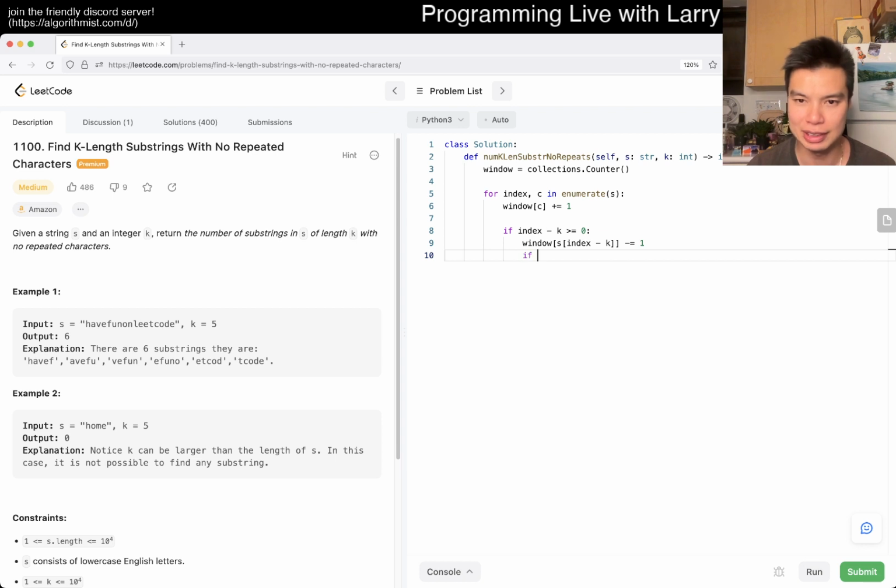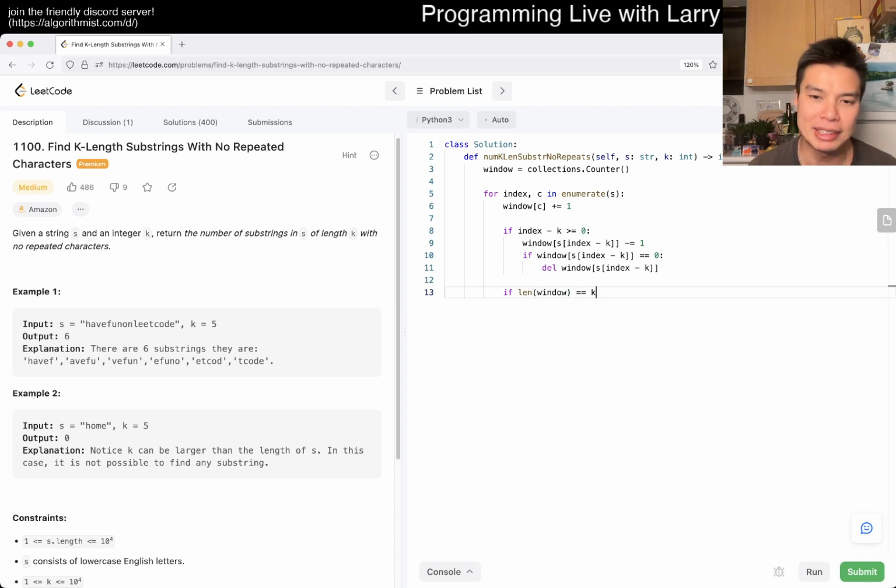And then one thing that I do and keep it this way is that if this is equal to 0, we want to delete it, so that you'll see in a second, we can make an easier operation of just, okay, if length of window is equal to k, this basically is just saying that there are k unique characters, and so there are no repeats, right?